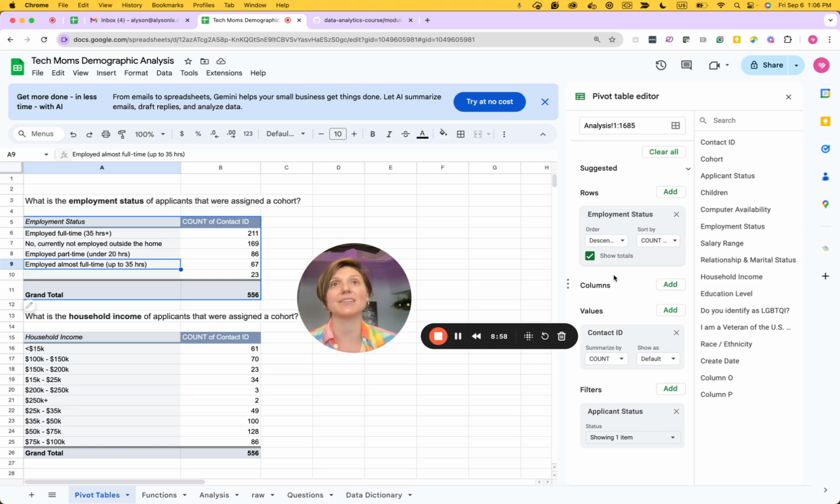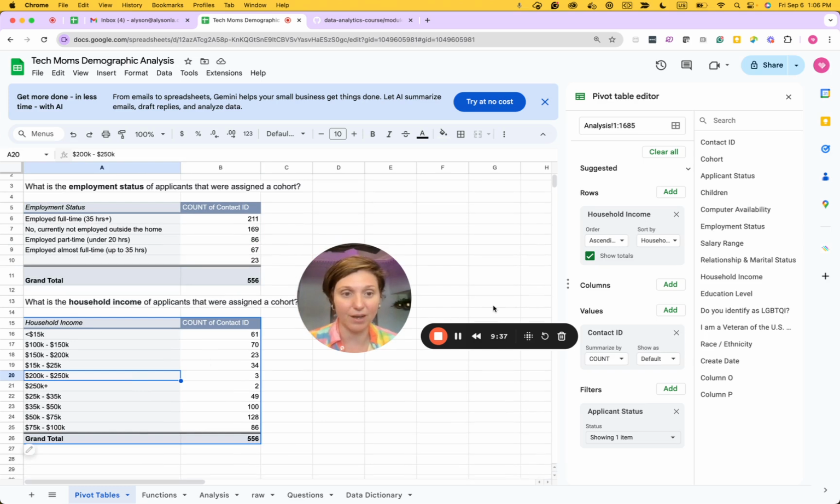That's really interesting as far as informing times when classes would be. Okay, majority of people are employed full-time. That means we need Saturday classes. Or this is interesting, not currently employed outside the home is the second highest. Maybe that means we could do some classes during the day. And that would be a better time slot for some women that are returning to work and have free time during the day while their kids are at school. So this data is super interesting, and sorting it gives you just a better view.